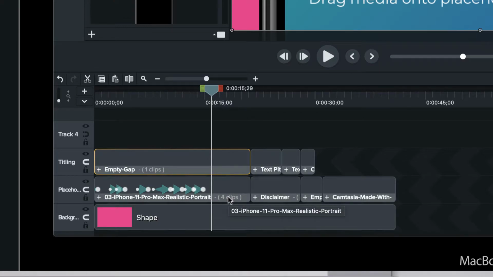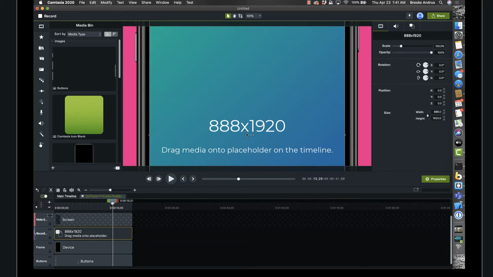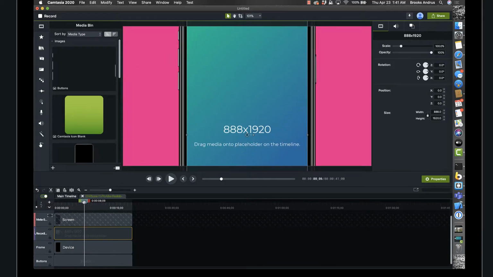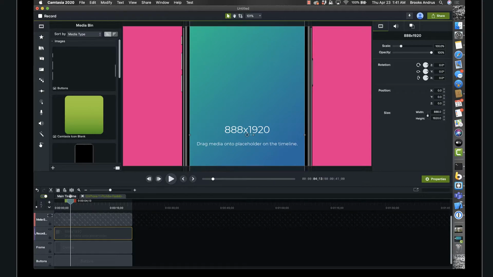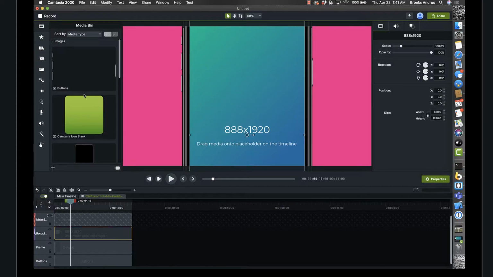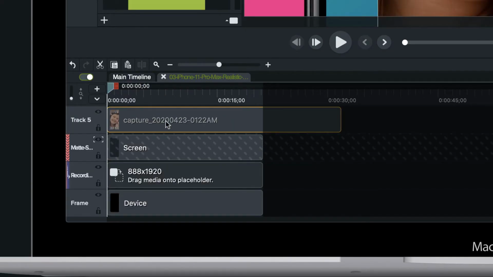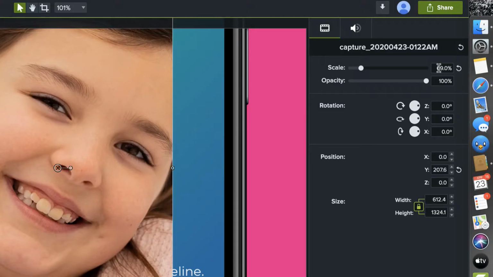So if I double click inside of this group, you'll see here's the basic device frame that I built for this, and it's got a placeholder right here, right? So this is what we want to replace with our screen recording, and this is important, that's been optimized and designed for TechSmith Capture, and this device frame in particular is for an iPhone 11 Pro Max. So the latest and greatest as of this recording. So I'm going to paste in that video that I had copied from that other project, simulating the notion that I brought this in.